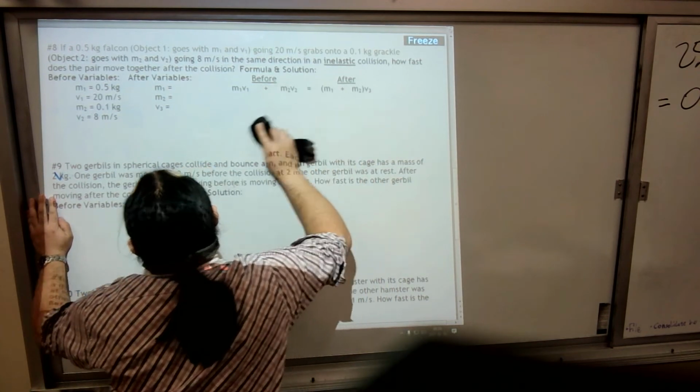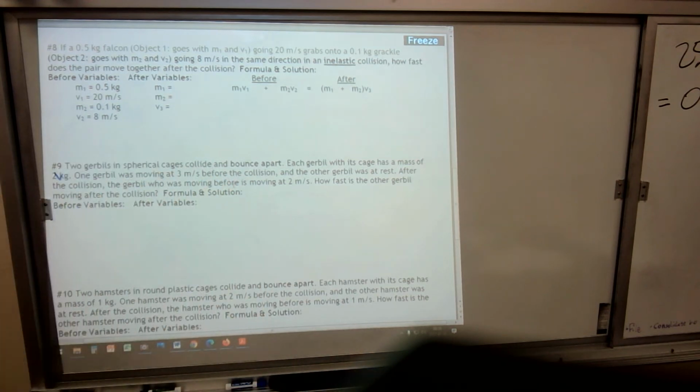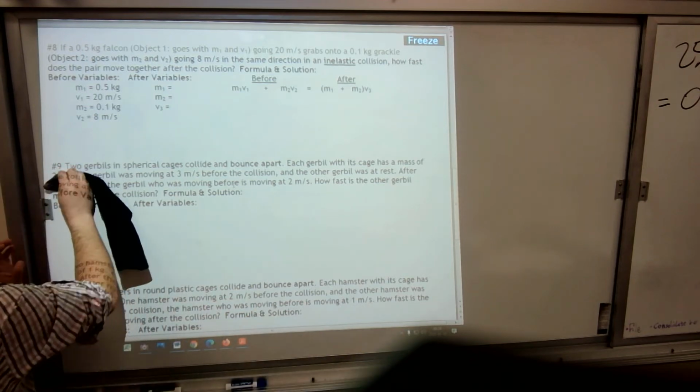I like this question because it's got a falcon coming down and grabbing a grackle out of the air, and then the pair move together, and you have to calculate their new speed. And, you know, one of those nature questions or whatever, I guess.